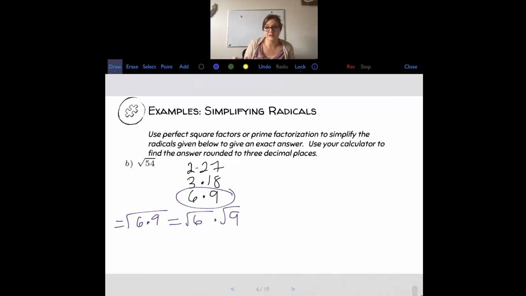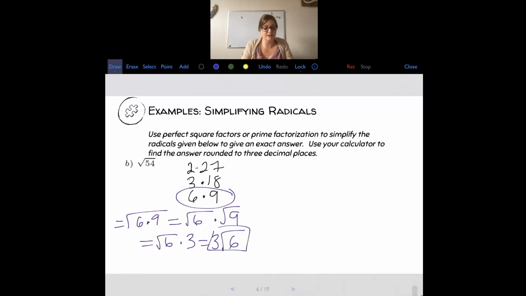And we keep going. We can break it up. And now notice I purposely wrote the 9 second, so this becomes square root of 6 times 3. I would reverse the order of that. If your square root were to continue over that 3, it would not be correct. The 3 is a number on its own outside of the radical square root of 6.